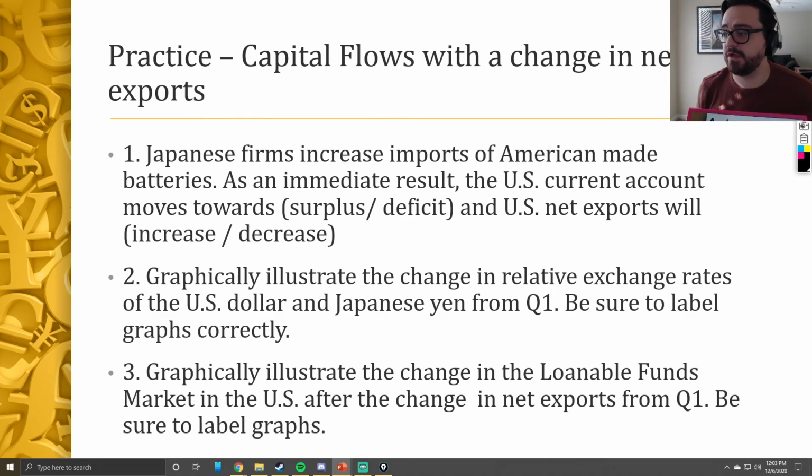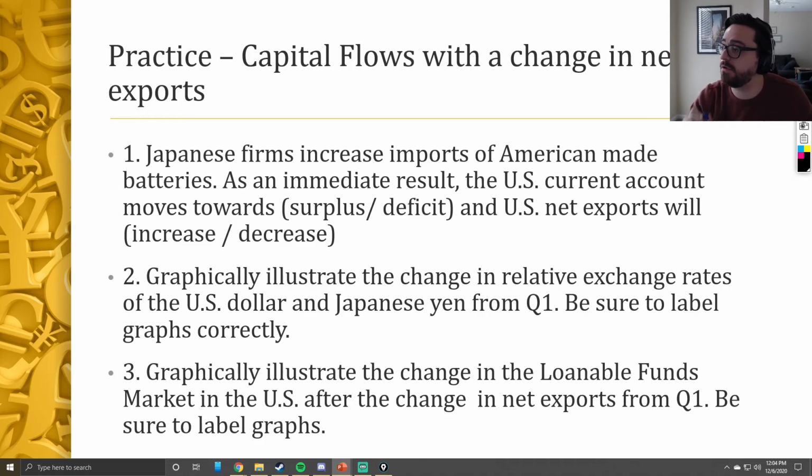Because now we've got more money flowing into our economy. The one thing to be very careful about when it comes to this loanable funds market graph stuff is what part of the question they're asking about. We mentioned that when your currency changes value, that does affect imports and exports. In this example, we have this initial increase in net exports. But if I look at my number 2, my US dollar graph, I said the demand for dollars is rising, right? So the value of the dollar would be appreciating then, correct?